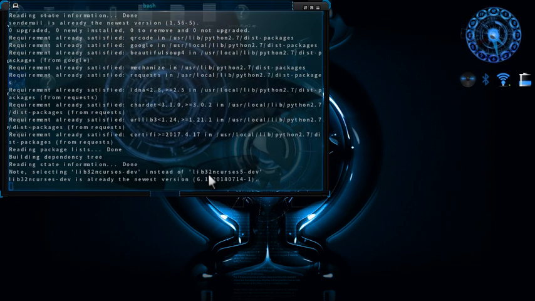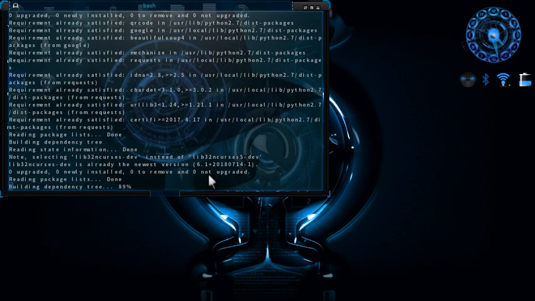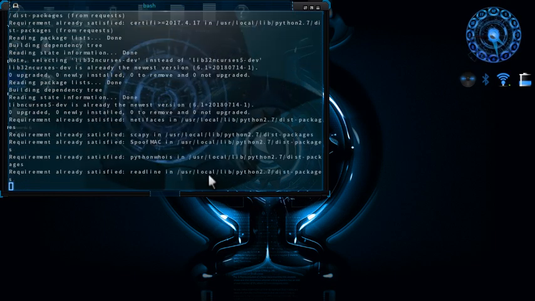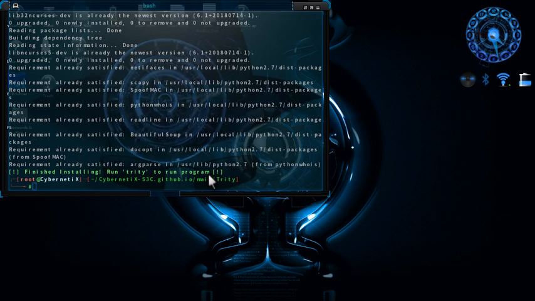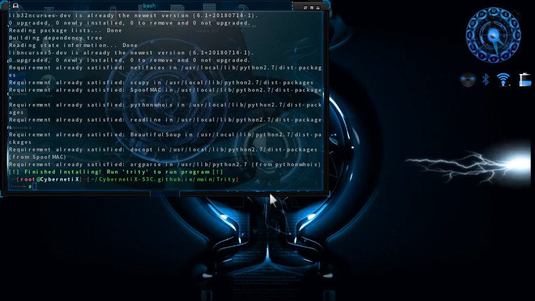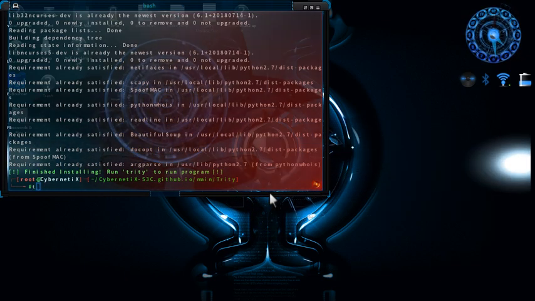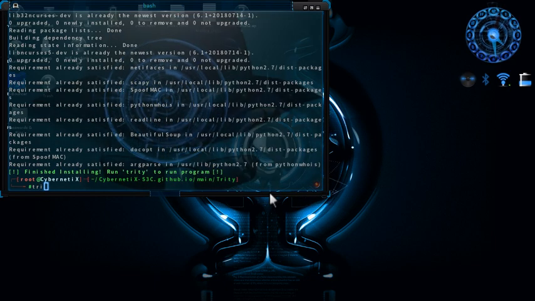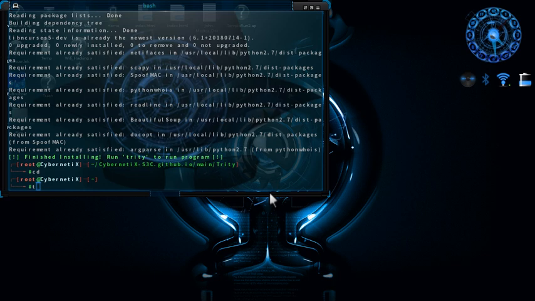That particular file was edited by myself, and the SMS was edited, but it's not completed. The anonymous email was edited and completed. So there are very many things that I have edited and fixed on here. Trity is basically a great tool to do a bunch of stuff. Once you actually have it installed, it'll be ready for you to use.